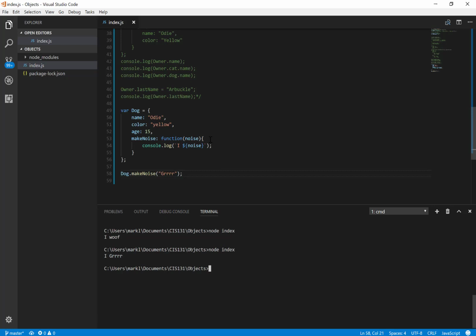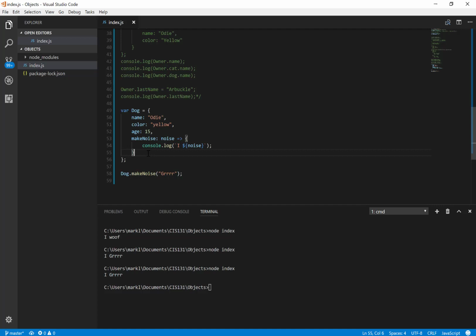Remember also that, and again, this is just to reiterate, remember when we had an anonymous function, we could replace all of this extra syntax with a fat arrow. So I'm going to do that just for practice. Okay, doing the same thing. Nothing's changed. So there's our parameter, and grr is going to get sent into that parameter. So sure enough, that works. All right. So that's one way we can do this.